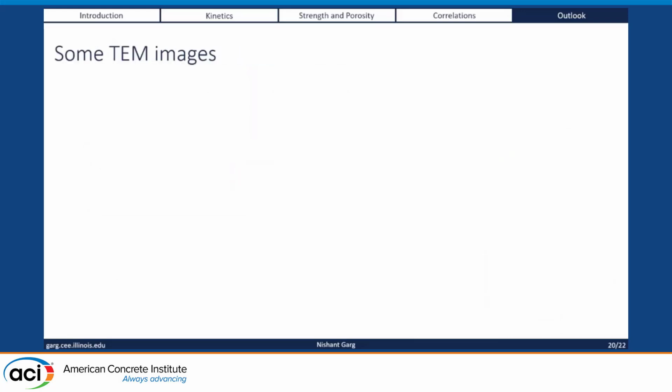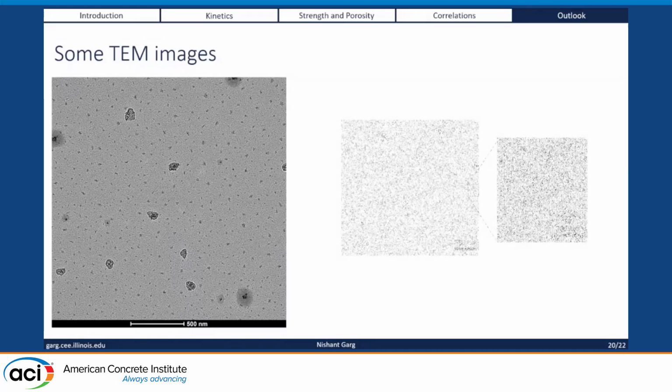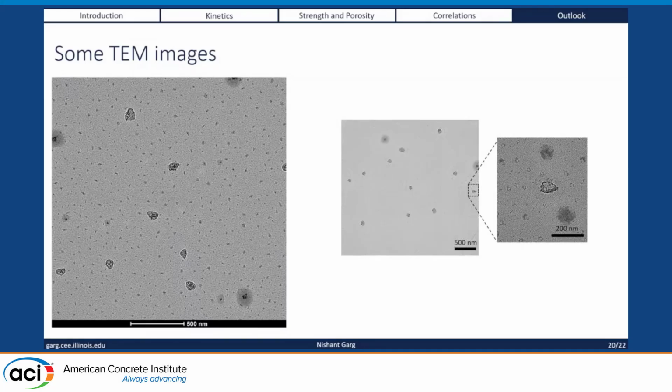All right, so as I promised, I will show you some TEM images, and this is something I just got a few weeks ago. I want to show a picture of the seeds because there's not so much out there. Depending on what you use, you get to see particles on the order of 100 nanometers or so, suspended in a PCE. If you zoom in, you see almost like amorphous CSH gel. And when we compare this with some of the CSH gel pictures posted by others, it more or less matches.